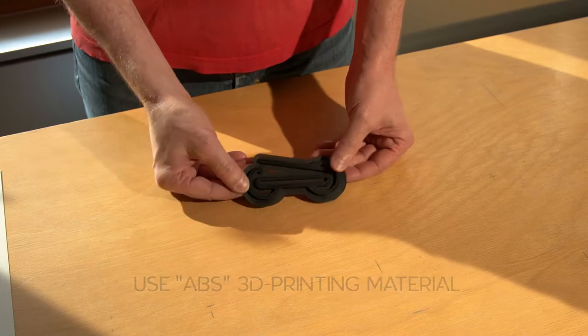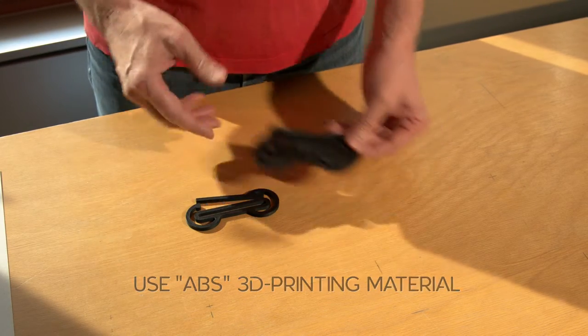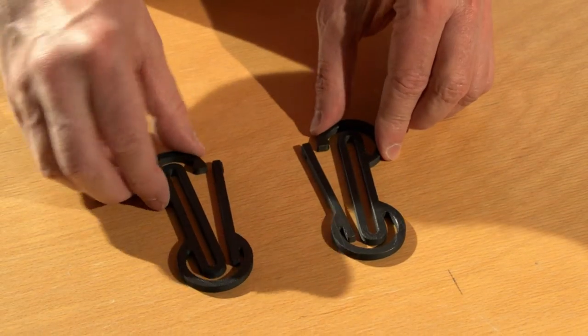It starts with two brackets that may come out of your own 3D printer or you let someone else print them for you. The print should be done in ABS because the parts need to be elastic.